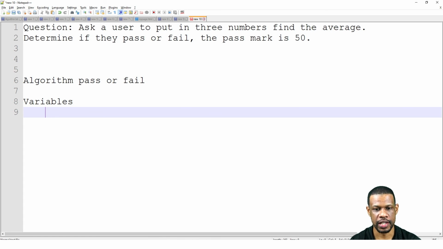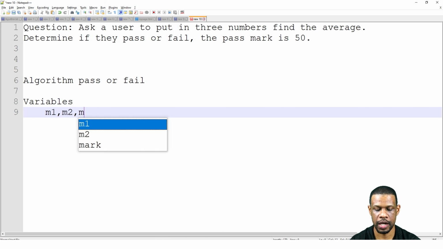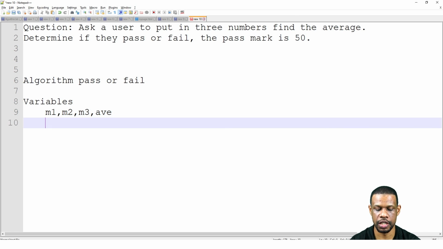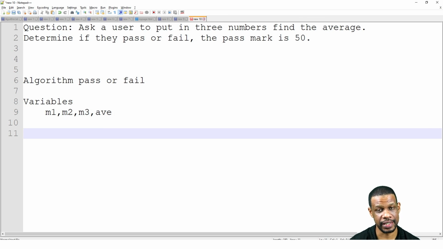There are three marks, right? So I'll put M1, M2, and M3. Mark 1, Mark 2, and Mark 3. And then I have average. The reason I'm putting in average is because those are the things that I need to calculate. So based on the fact that I got Mark 1, Mark 2, and Mark 3, how do I now find the average of that and see if they pass or fail?